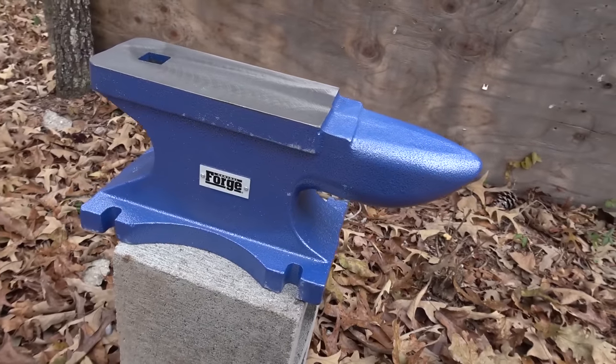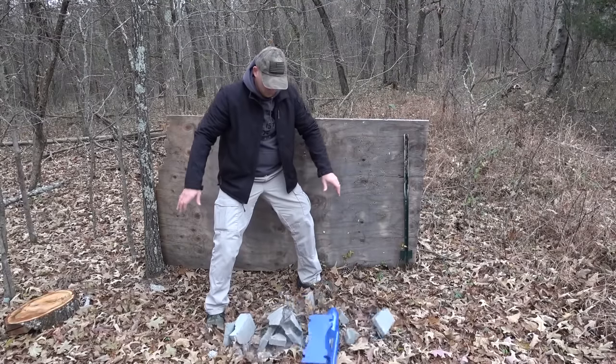For today's video we have a 55 pound anvil and we're going to see how it holds up against the 50 BMG, aka the 50 cal. This thing is very heavy and I believe it's made out of cast iron. Normally we would start out with a small caliber and work our way up, but I don't see any reason to shoot this with a 22 long rifle or 9 millimeter. Today we're just going to do rifles and go backwards — start with the 50 and work our way down. We're about 200 yards back. The anvil is set at a slight angle so any ricochet goes off into the woods.